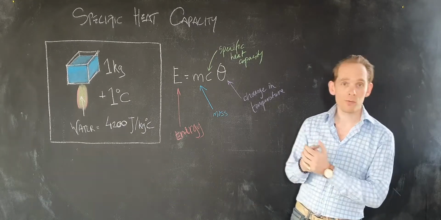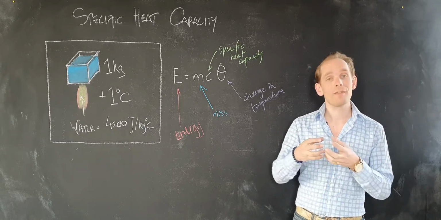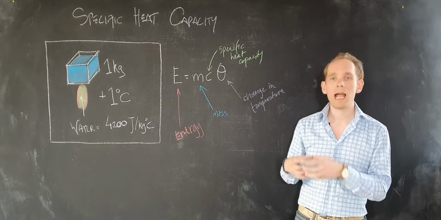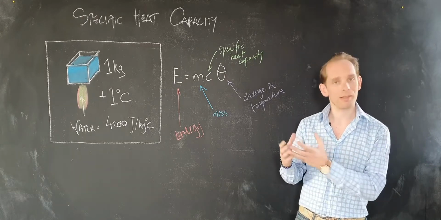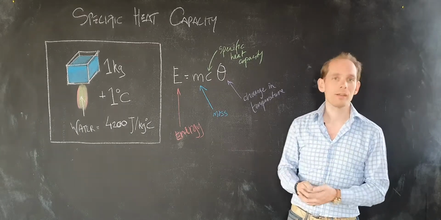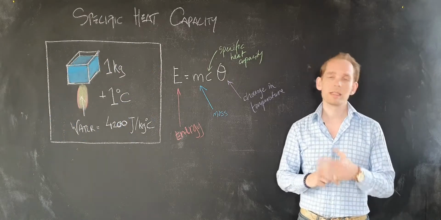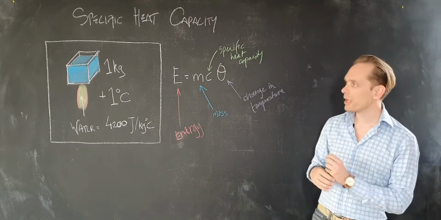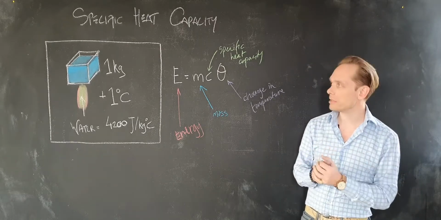So in the case of water, if I have a litre of water, if I want to raise its temperature by 1 degree Kelvin or 1 degree centigrade, how much energy is that going to take? Well, that's the property of water, and the number is 4,200 joules. Different materials will have a different specific heat capacity. Okay, so that's first of all what the quantity means.